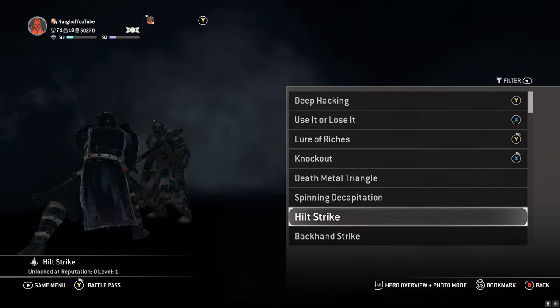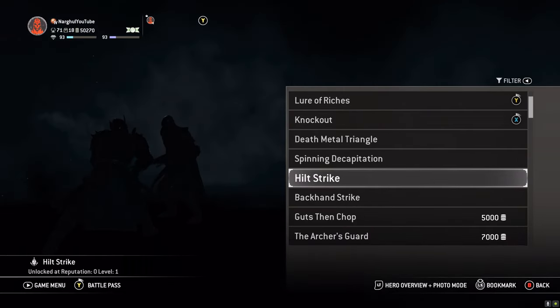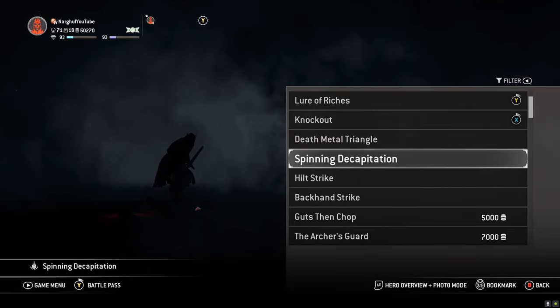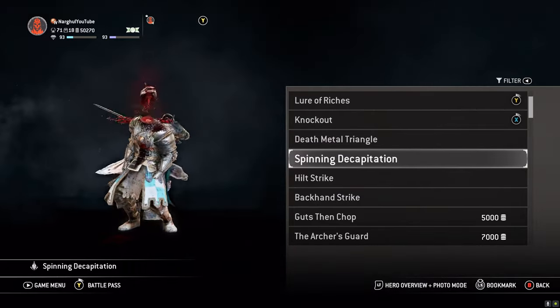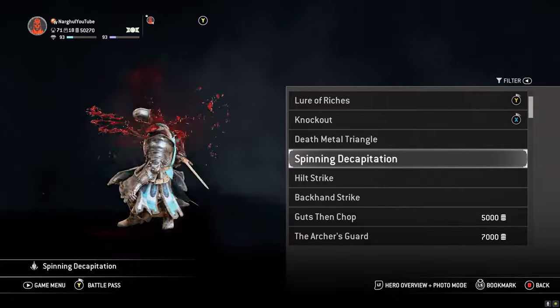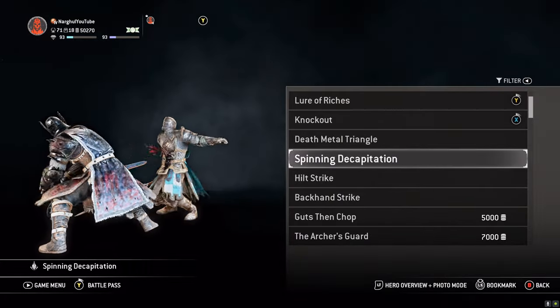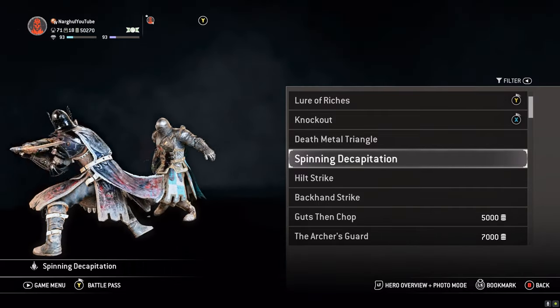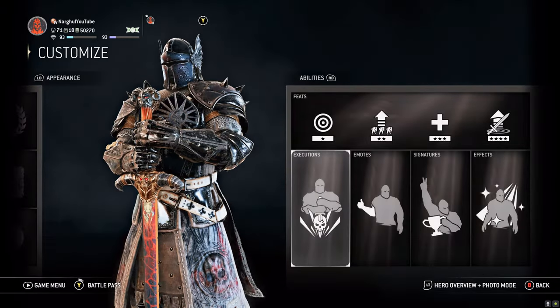So I have one more. I have Spinning Decapitation. This is also perfect for Dominion. Look how short it is. Boom, boom, boom, and you're done. Perfect execution for Dominion matches.